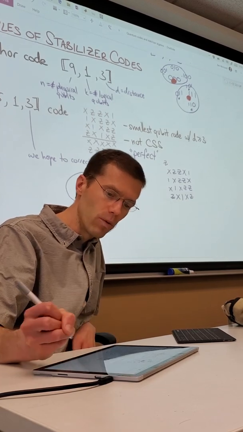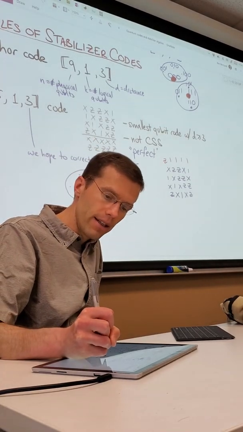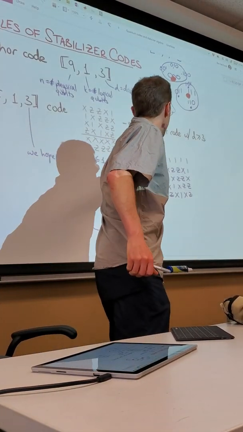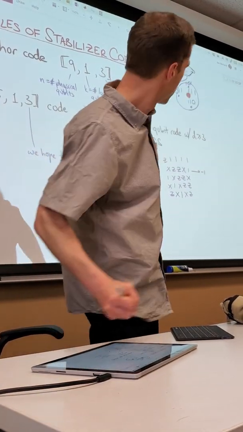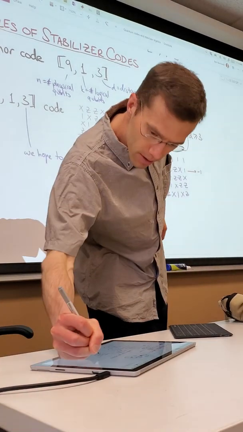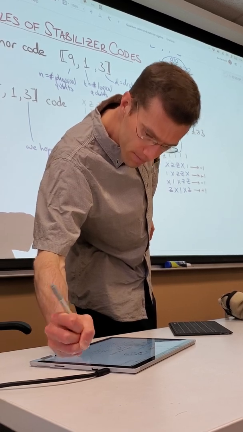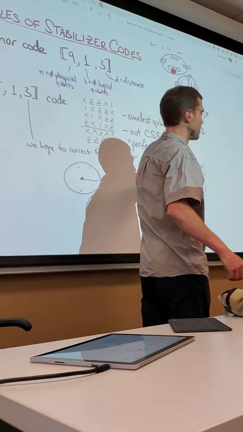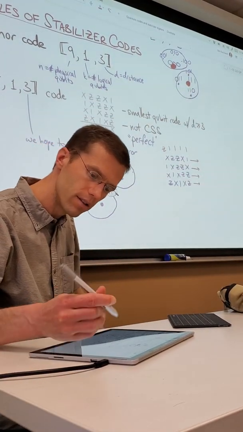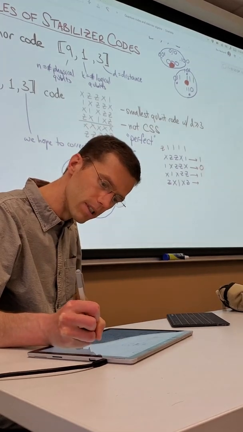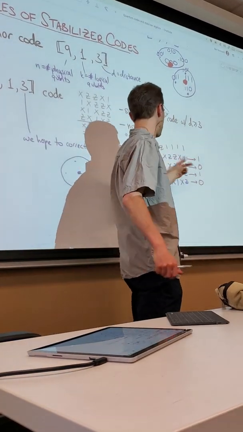If you have an error on qubit 1, so the error is ZIIII, then that anti-commutes with this, so the syndrome, the parity, is going to be minus 1 if you measure it. It commutes with that, so you get plus 1. Anti-commutes, commutes. So you end up with minus, plus, minus, minus. Or maybe it's easier just to say 1, 0, 1, 0. So 1 means minus 1 and 0 means plus 1, just so it's binary.